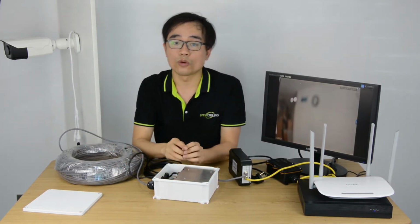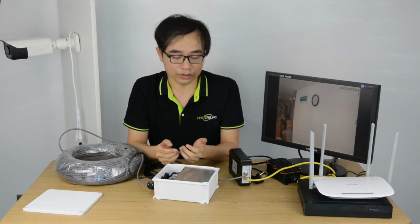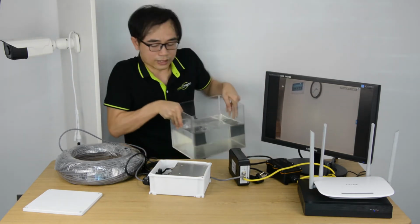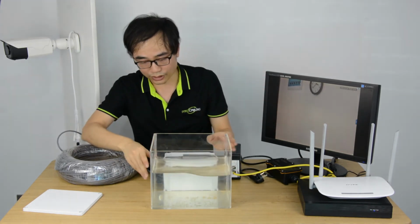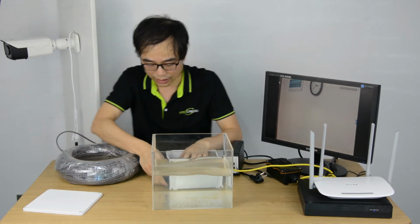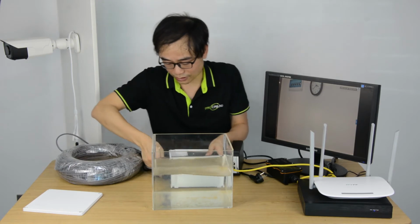I'm going to run one more test. Remember, I mentioned the waterproof is very important. Here we got the water tank. So I'm going to put this box inside the tank, but before I do that, I need to make sure everything is fastened tightly.